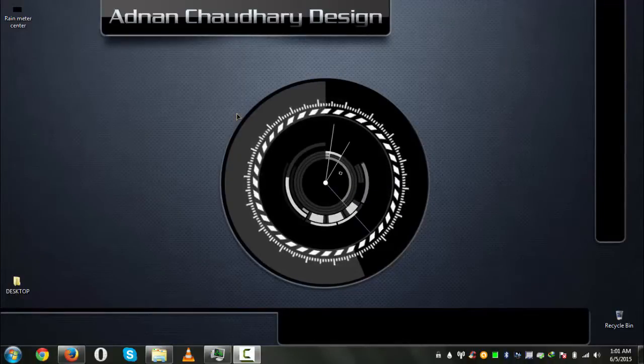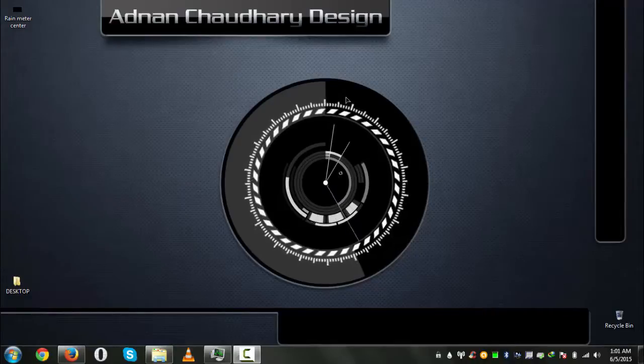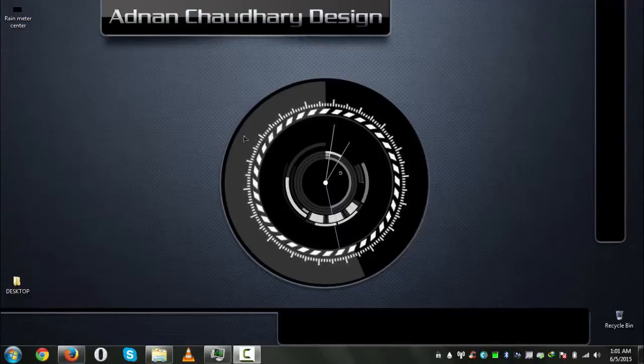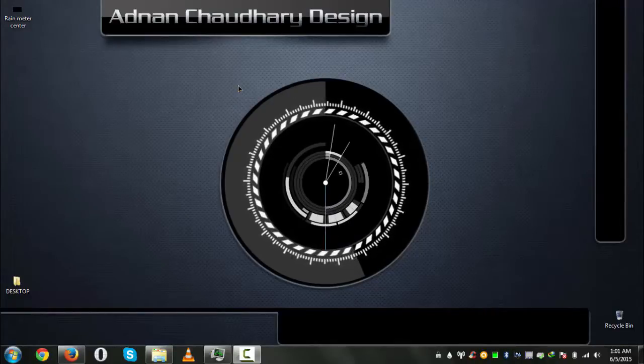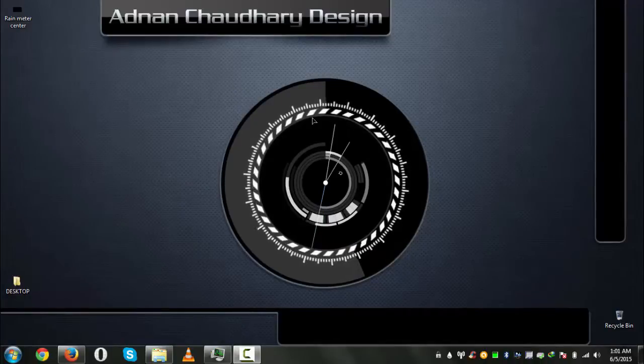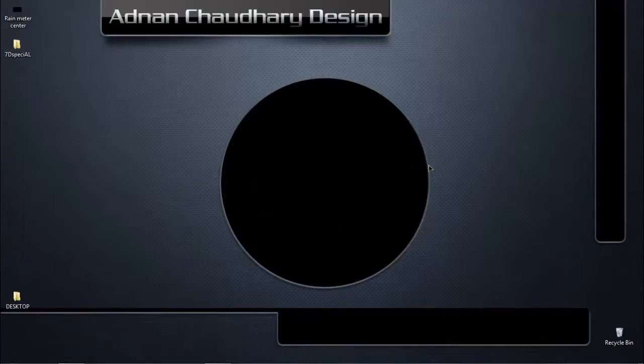First of all, we have to uninstall everything related to Rainmeter from my PC. Let's uninstall everything. See you after the uninstallation. Welcome back. I have uninstalled Rainmeter and all of its plugins, so you can get a better idea how we can start from the basics. This is the background which I created in Photoshop. I will give you a tutorial about how we can design a wallpaper for Rainmeter.